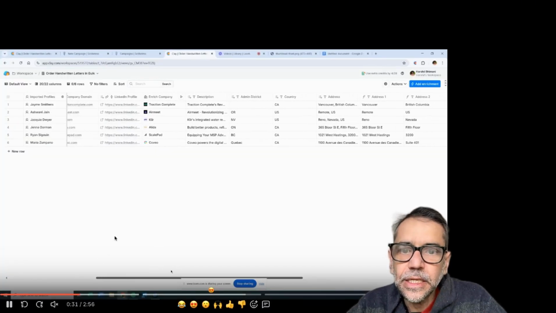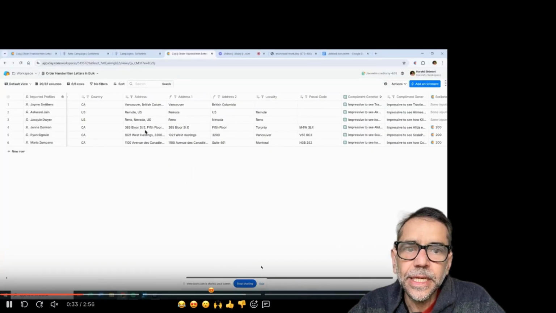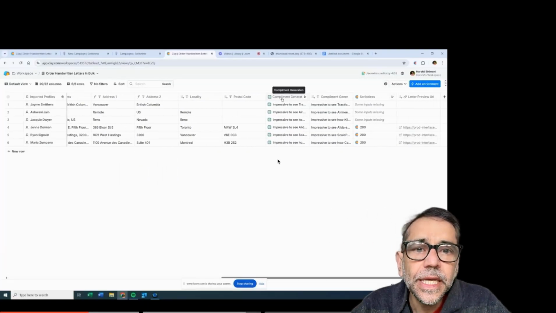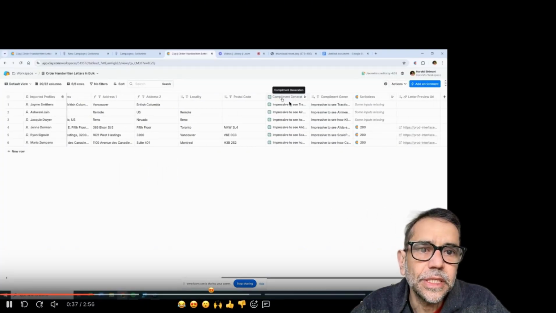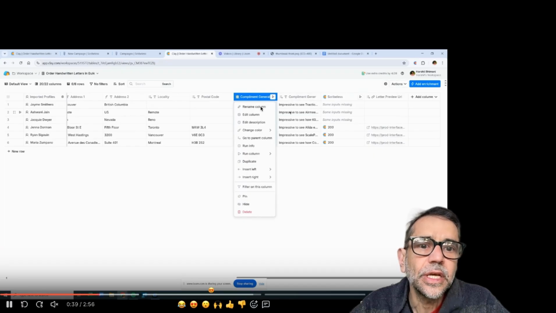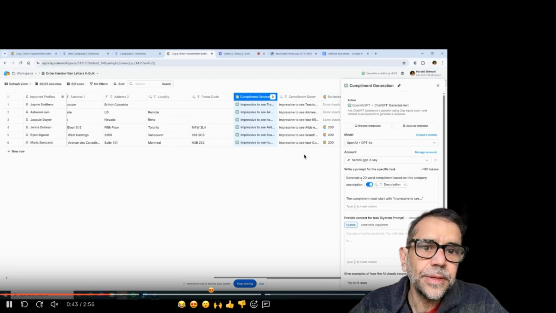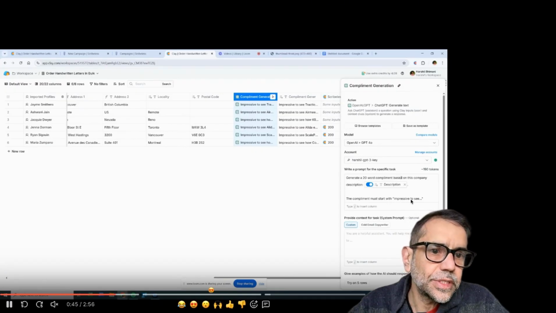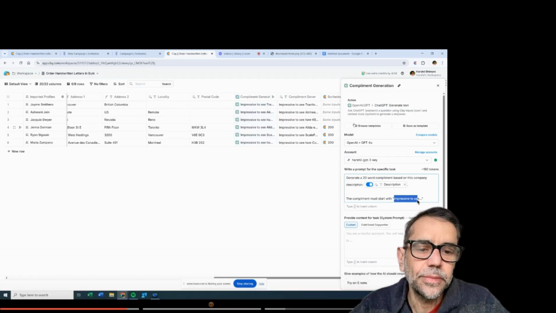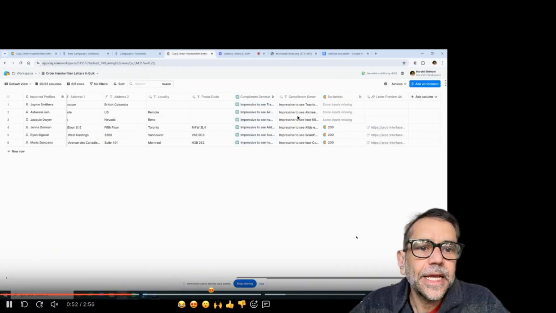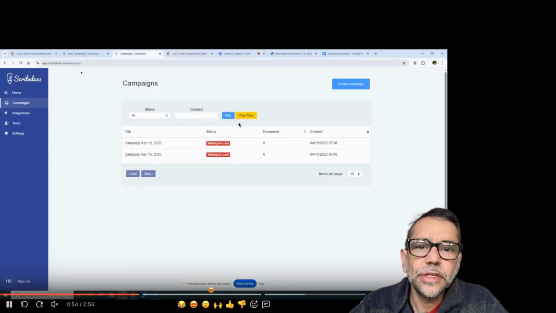So in this case here, he uploaded it, it is in Clay. You can see here that it is written in Clay, a customized message. This is the message, right? So he wants to start with "impressive to see," right? That's why he wants that message to appear in that. And so that's the output, right? It's got his address details.